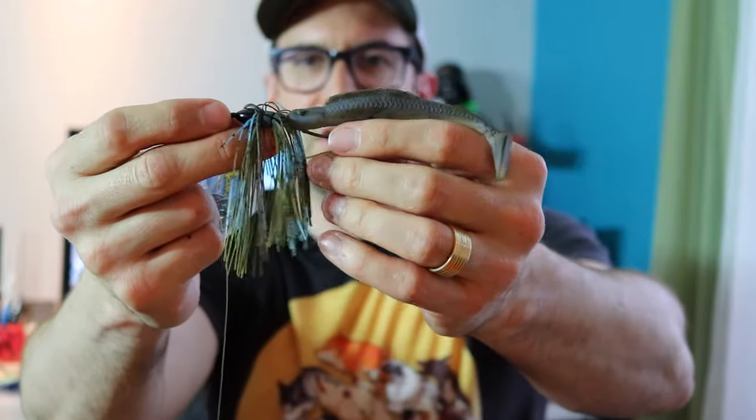Once it's all rigged up, you bring the bobber stoppers all the way down, which allows you to swim this like a swim jig or pop it off the bottom — the tail sticks straight up. You can see the action in the underwater footage: fish absolutely hammer this. The big advantage is you can slow it right down and work it through areas very slowly, or swim it straight through like a regular swimbait. What I really like is that it comes through heavy weed cover nice and clean. You can even punch it through pads. This is always tied on — definitely one of my favorites.